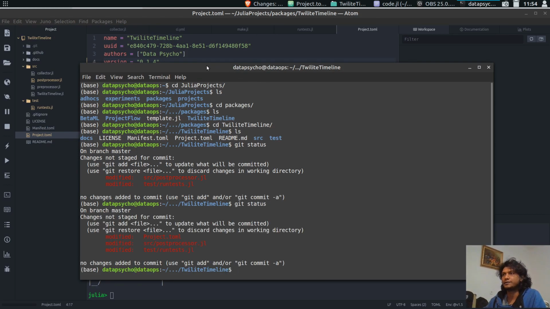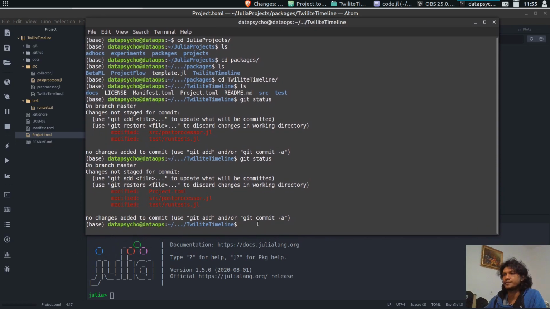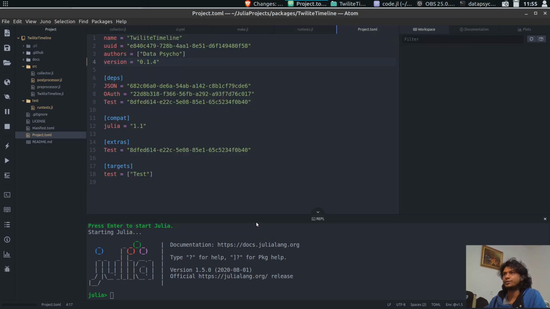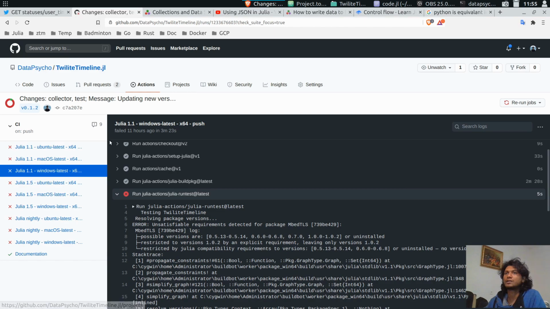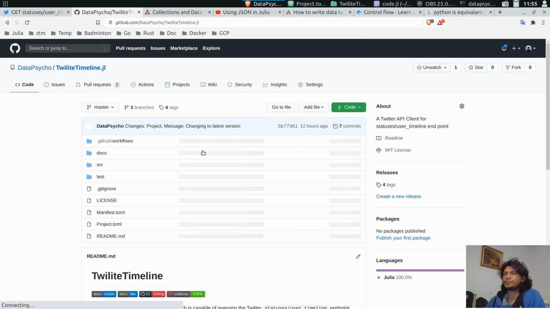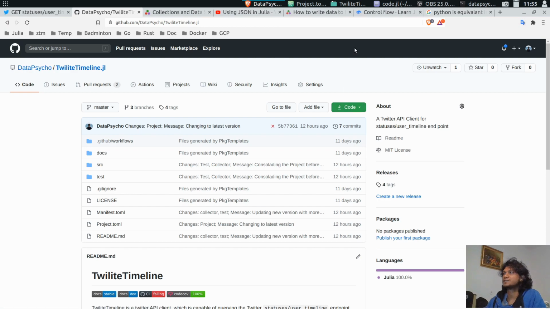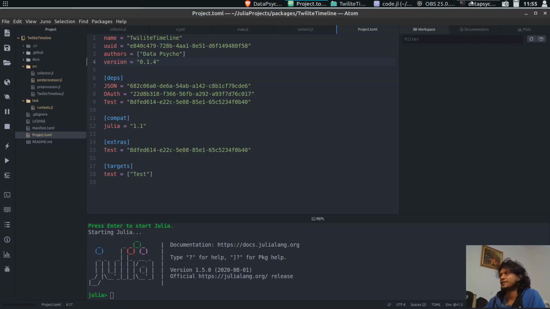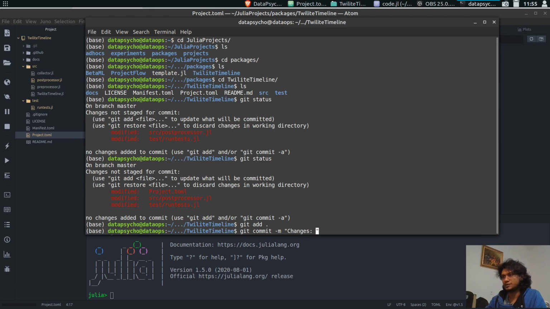Now I have 3 changes. I will add that and do a commit. The way we commit is with the keyword changes and then the message. It's not necessary to do it like that, but I prefer it. The changes are in the project version and the test.